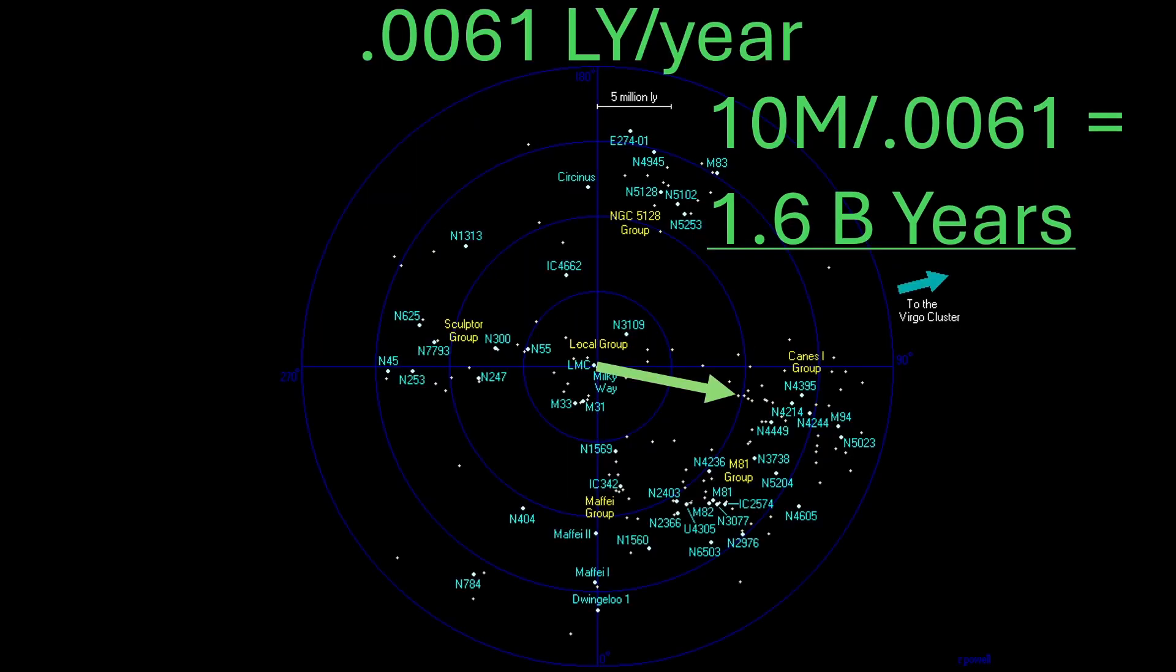Now even at this speed, it is theoretically possible to travel to other galaxies. However, you can see here, even in our local group, our local cluster of galaxies, it takes 1.6 billion years just to go around 10 million light years. And so this is unfeasible, especially if we want to go to very distant galaxies that are very interesting ones.